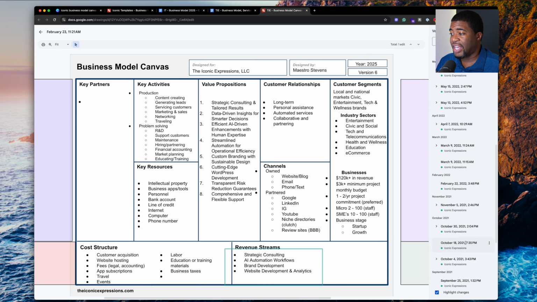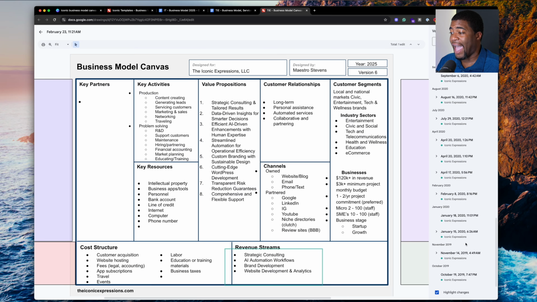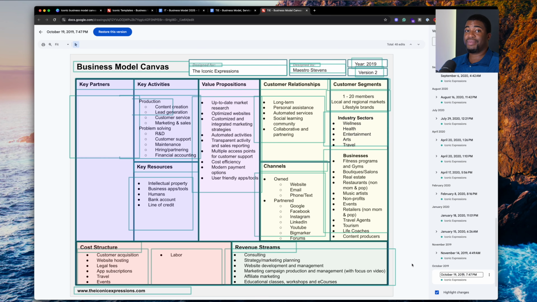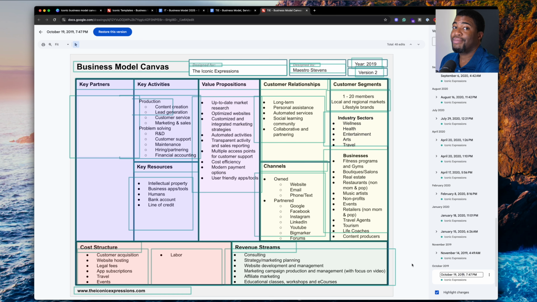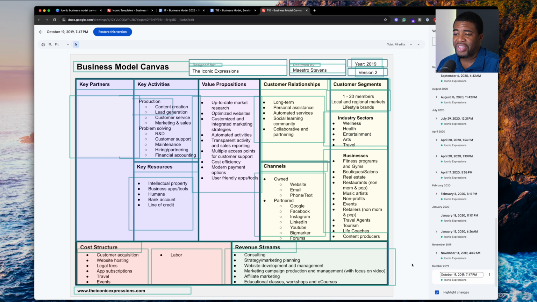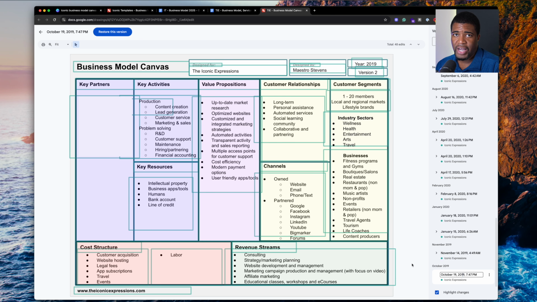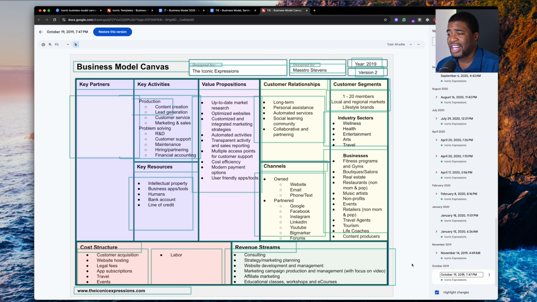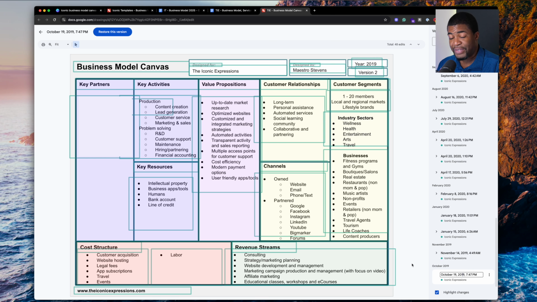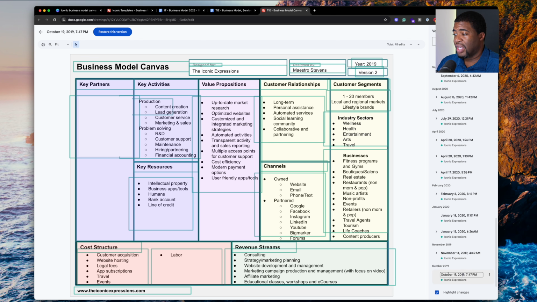And you can see right here, this business model goes all the way back to 2019. For real. Look at how far back this goes. How far back does your business model go, right? I started the Iconic Expressions in 2015. It took me a few years. That's why I said it took me a few years, right, to begin a business model.